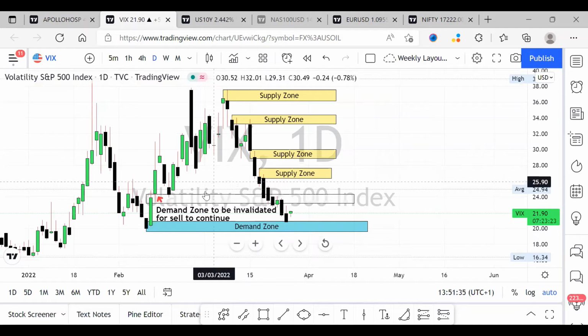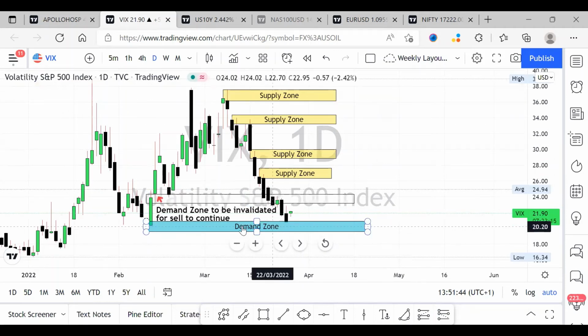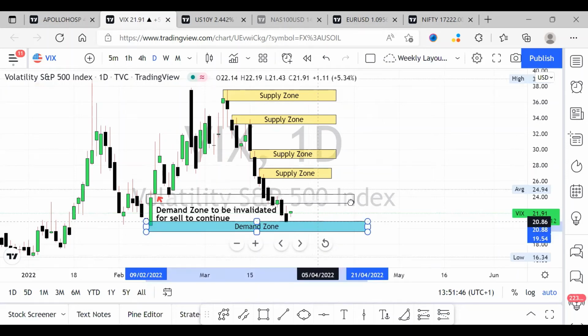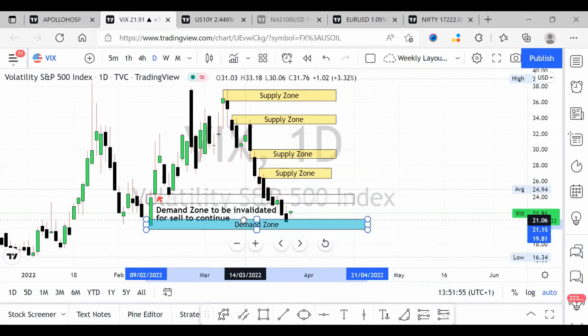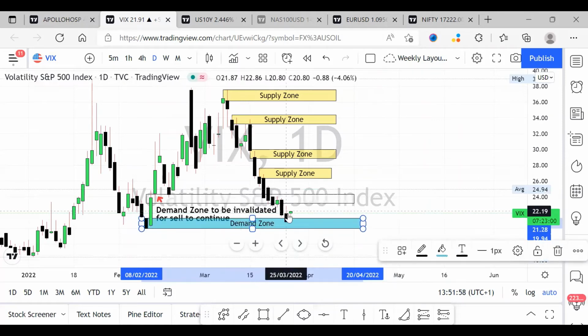In the chart that I showed quite a while ago, this particular zone needs to be invalidated for the sell to continue. Look at how it hits this particular area. Before that zone was created, price went into the zone and then it went further up. So that was the demand zone. As price now goes further up, this is telling you that fear and greed here is starting to go in the opposite direction. This is the best way to understand fear and greed in the markets, with the S&P 500 volatility index.